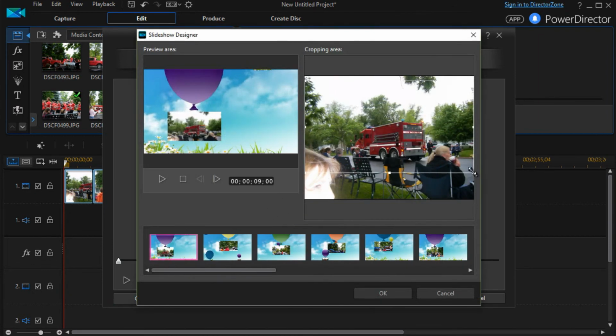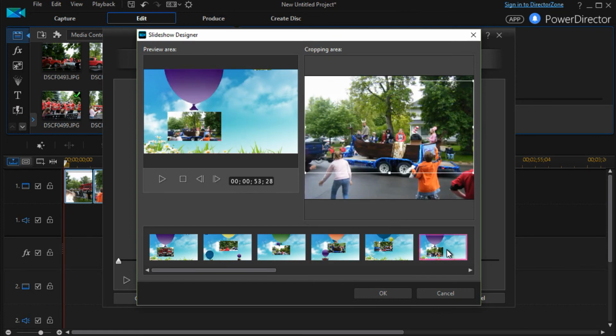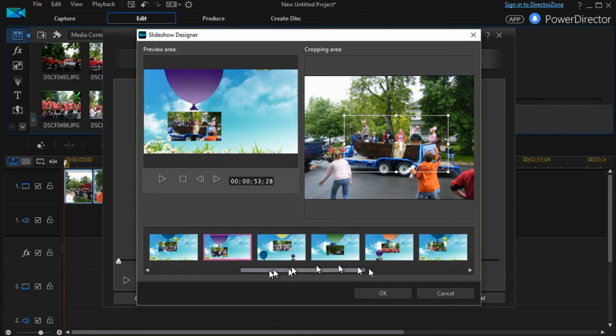Once again, I have the option of cropping and resizing the images of the pictures that are attached to my magical balloons. And that's all I can do. Everything else is controlled by this particular template, so you have minimum adjustments on this one. But you can adjust what the pictures look like in terms of size, cropping, zooming, what have you. So that gives you the options that you have in this particular one.